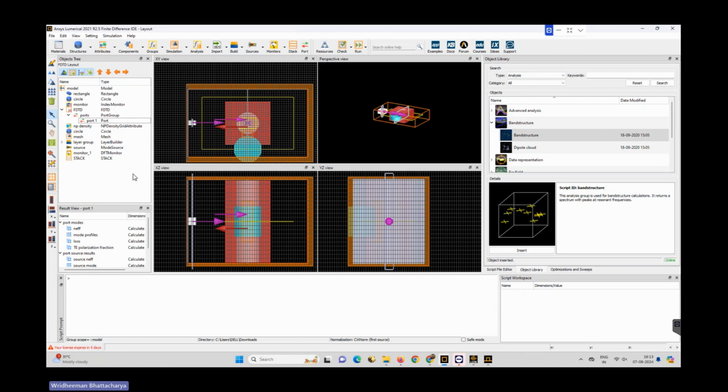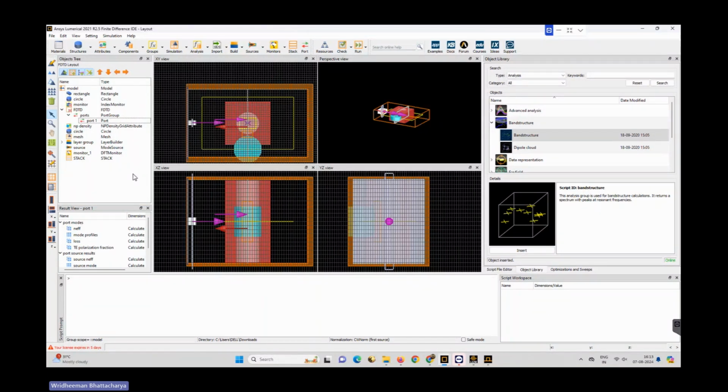Suppose you are doing a ring resonator, right? In a ring resonator, we look at the transmittance in the drop port or the through port. Suppose we take one thing, drop port. So we have to see that with each parameter, we are getting the same output.